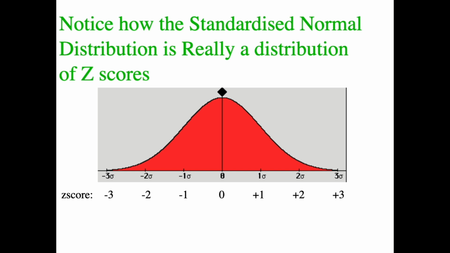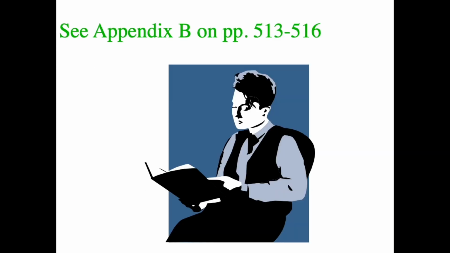Now, you'll see that if you look in your text at the end of this chapter, there's an appendix. It's at the end of the chapter, not the end of the book. So it's on pages 114 and 117. What this appendix does is it shows you the proportions, or in this case, it actually uses percentages of the scores that would be between the mean and the z, or what's left over in the tail. And once you have that kind of information, then you can go ahead and figure out a lot of things about different characteristics.